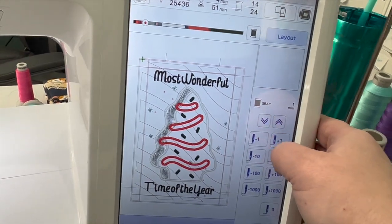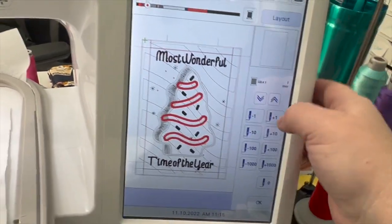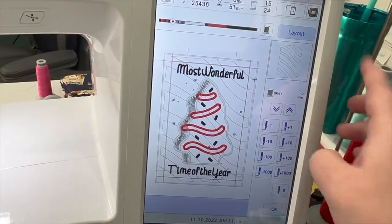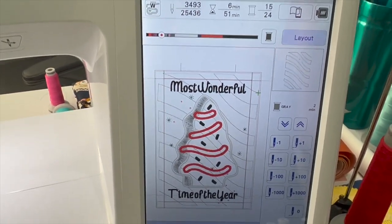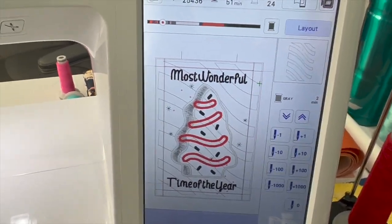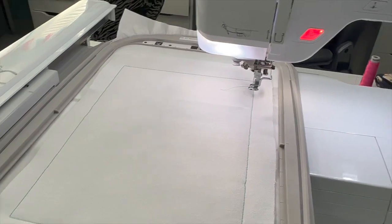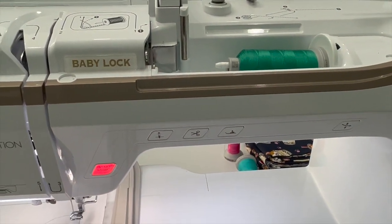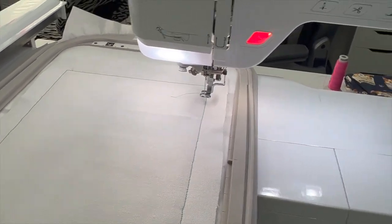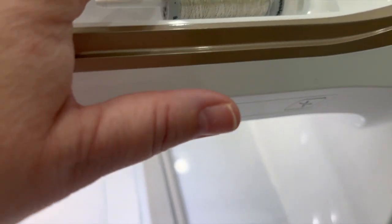The reason we're skipping all of these is because I deleted all of the original design steps and put our own in. This is to put the back on. Now we're going to get into the design steps I loaded. If you buy the designs they are in the right order - know that we merged multiple designs so the steps are not in order when you hack things. The first step is placement, then tack down of your main inner fabric, then find the design steps. I'm debating green or silver thread for this tree.